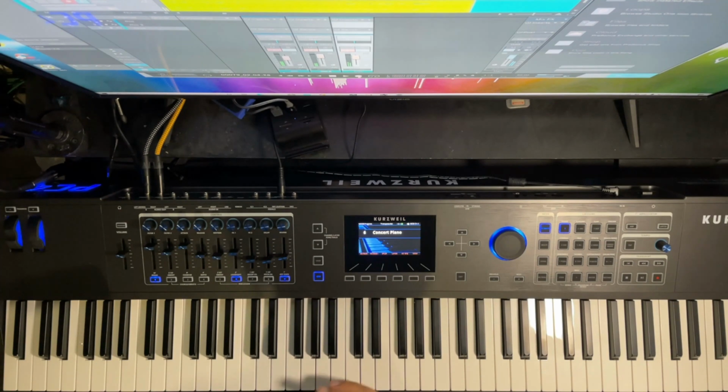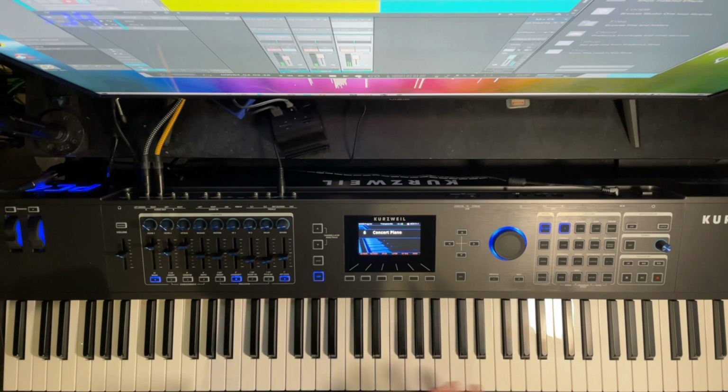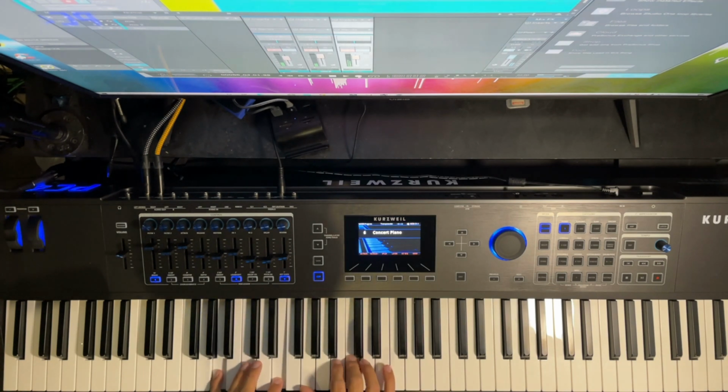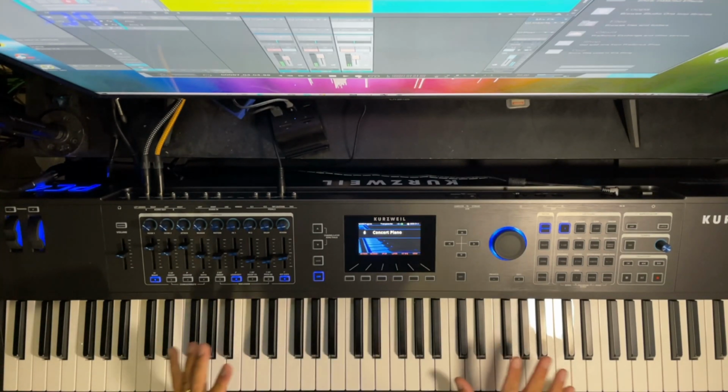The other thing I like about it is that they sampled this piano and they did it right. It just feels like the piano's up in my face. It's not far away. There's not a whole bunch of reverb on it. It's not like them shiny red keyboards that sound great. There's a nice piano sound, but there's a ton of reverb on it. So you get this nice worship sound, but the piano sounds far away. I'll be honest with you, I don't trust it. It sounds like they're trying to hide something, putting all that reverb in there. This one is just honest. It's all there for you to hear.